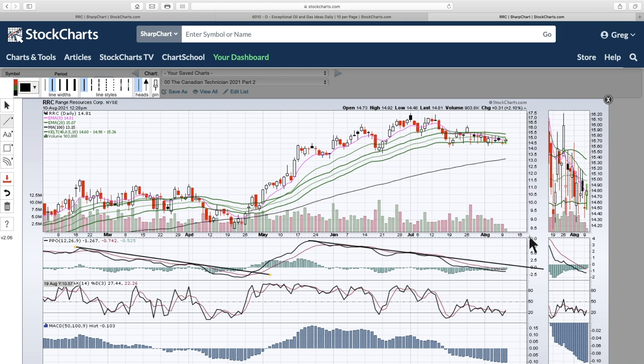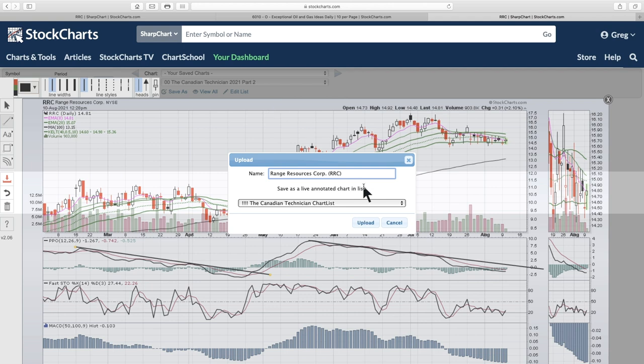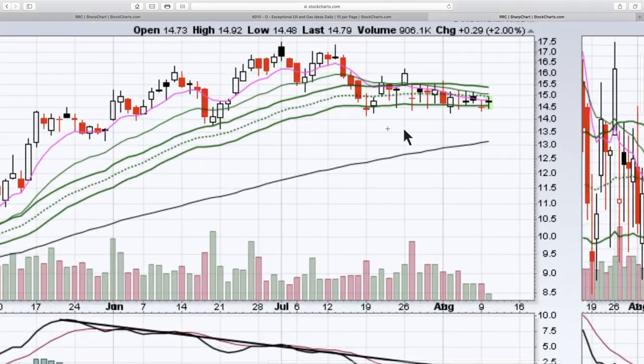For me, what I want to watch for is all of these oil stocks starting to break these downtrends. Hopefully when you start to see the group move — I thought last week we were going to start to see that, but I was wrong. What we started to see two weeks ago: this stock jumped up and then pulled back into this sideways channel and traded sideways through here. On this particular candle, some of the charts actually started to jump out — that would be the last trading day of July. Then we had some more good price action in early August, but stocks still haven't been able to break out of that range.